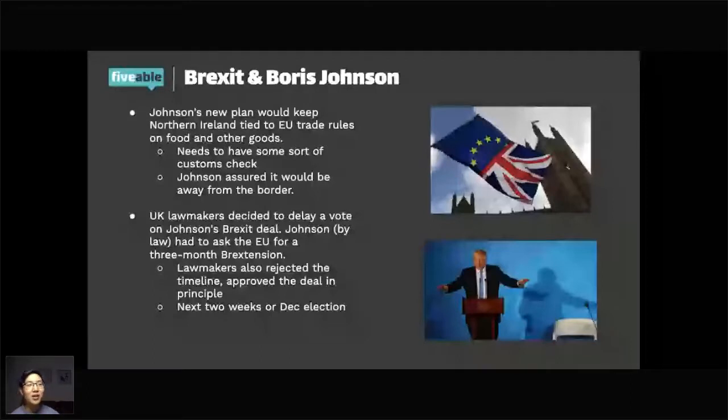And that's problematic because currently Boris Johnson does not have a majority in the UK Parliament, and he's kind of just running a show on his own with independent lawmakers sitting on the government bench, but them not having an official majority. UK lawmakers have already decided to delay a vote on Johnson's Brexit deal. He had to ask for a 3-month Brextension, but it's actually known as a flextension because they want to exit the EU by January 31st.